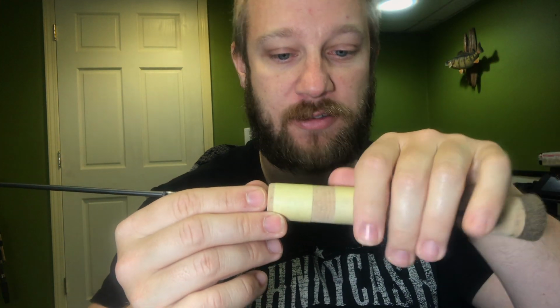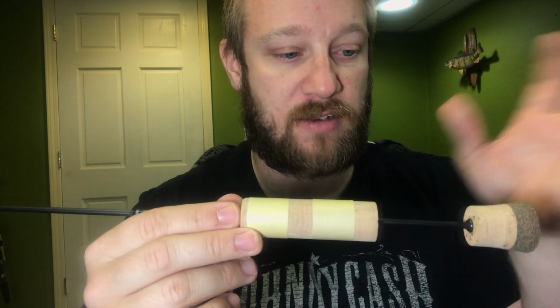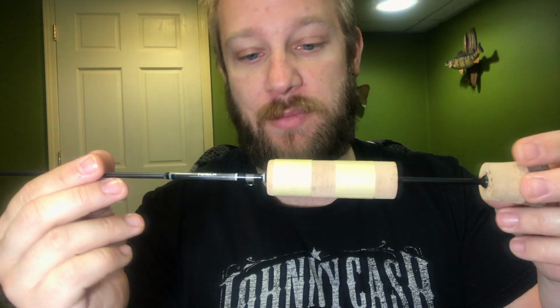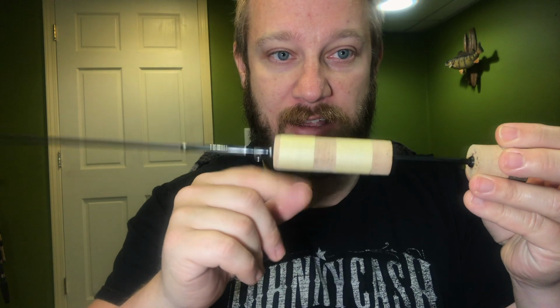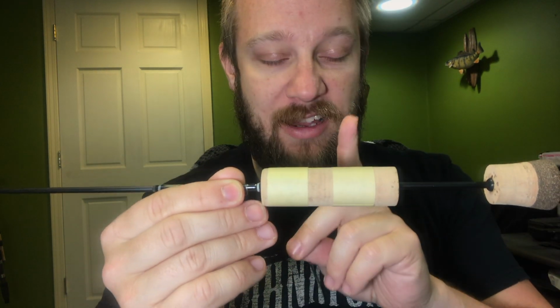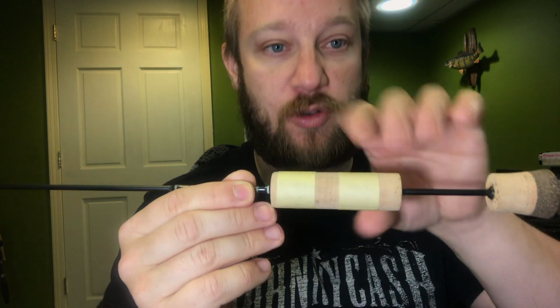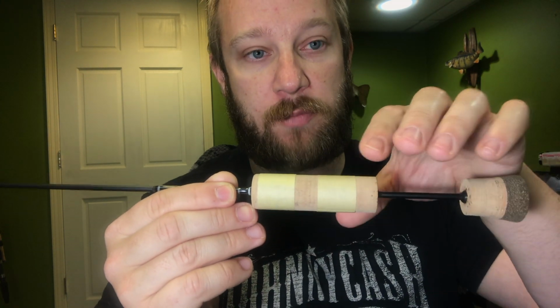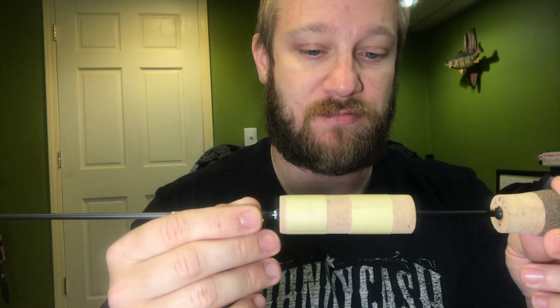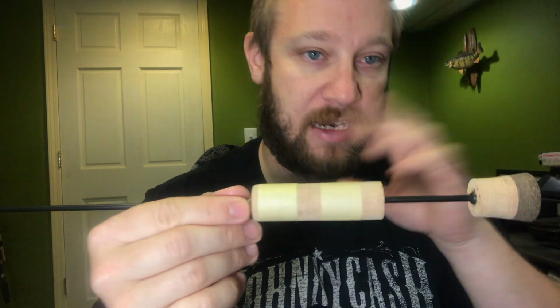A lot of other ice anglers will find that cork is more sensitive than anything. This is a feel rod. Everything about it, you want your rod to be as sensitive as possible. So I go with cork. The one thing about cork is if you stick any tape to cork over the years, you will rip cork off. So it'll eventually disintegrate, and you'll have no handle left. It'll be junk, taking the reel on and off.